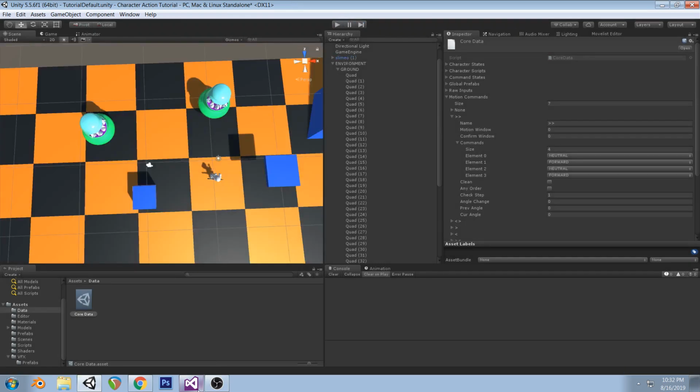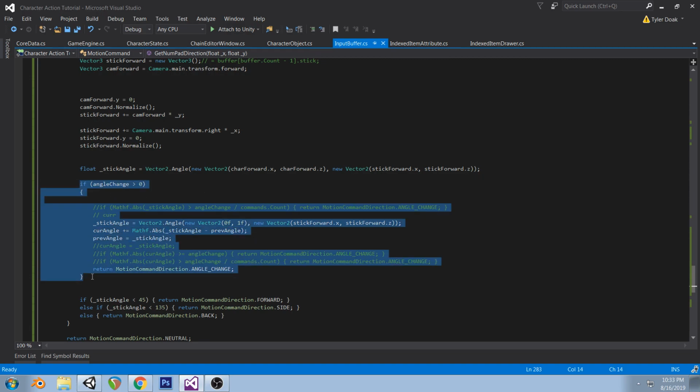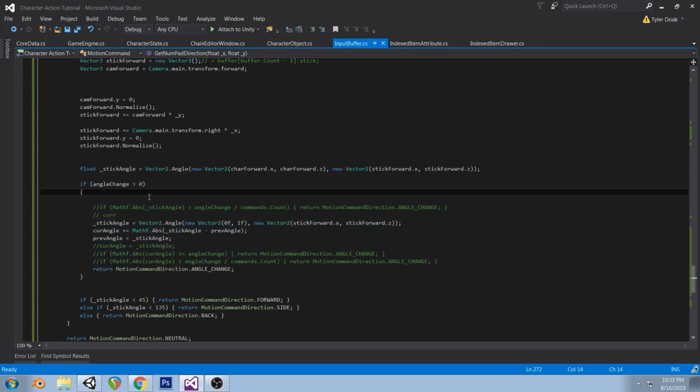So you're just going to have to find your own solution, whether or not you want to have targeting and things like that. Anyway, what this does is pretty specific to 360 degree stuff. If you're doing quarter circle forward motions and things like that, you might want quarter circle motions relative to your player, in a fighting game. I don't know. In a character action game, it's a little weird.